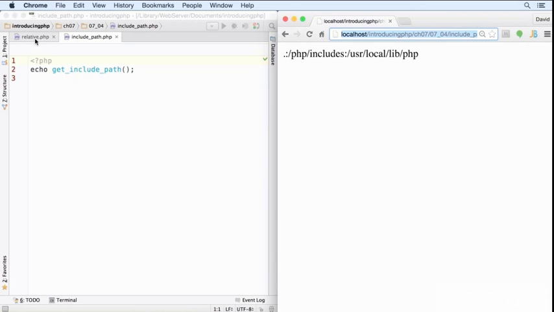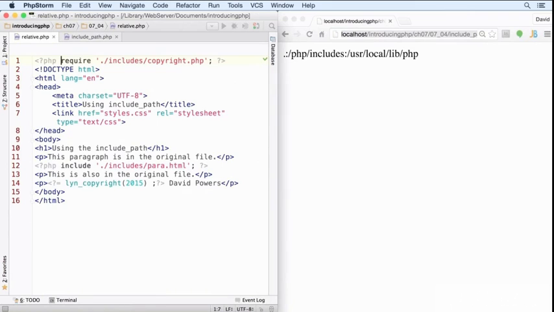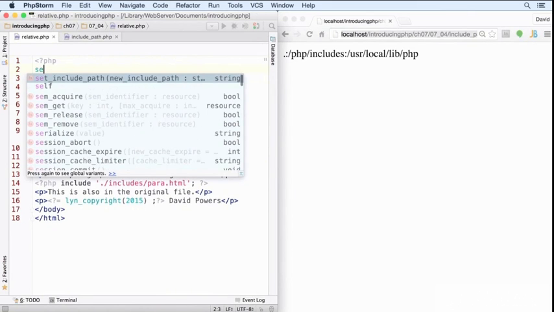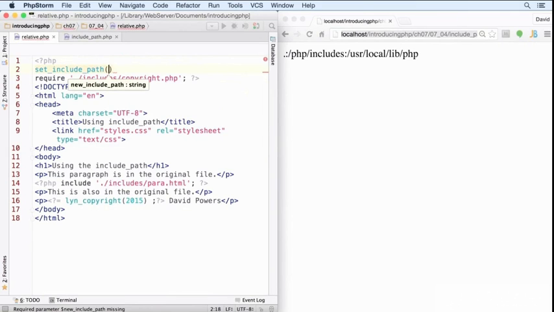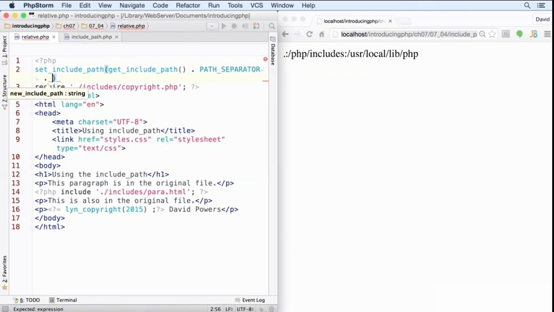Let's go back to relative.php. Then at the top of the file, I'm going to add a new line and then call setIncludePath. And this overwrites the existing path, so it's generally recommended to pass getIncludePath as the first argument to it. So getIncludePath will bring our existing path. Then we need to concatenate a path separator onto the end of that. The path separator is different on different operating systems, so PHP has got a useful constant. It's all in uppercase, it's PATH_SEPARATOR. And then you concatenate onto that a string that contains the absolute path to the folder that you want to be searched automatically for include files.